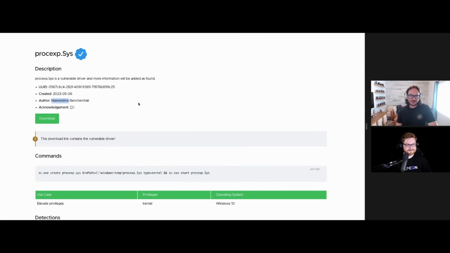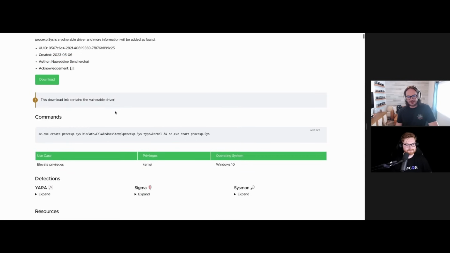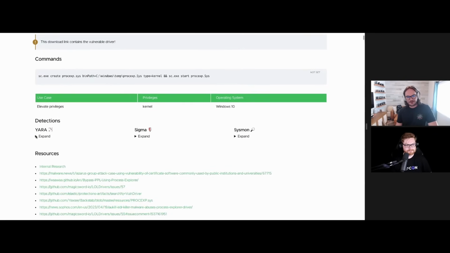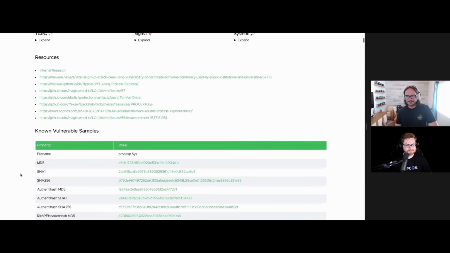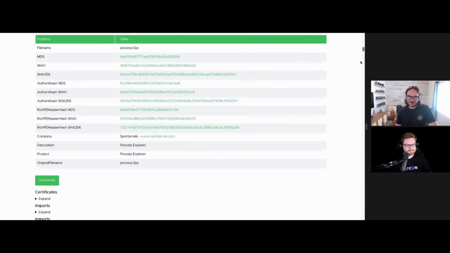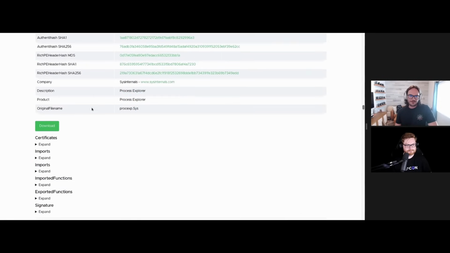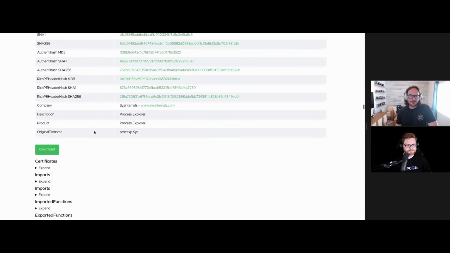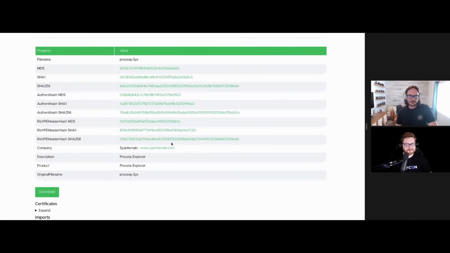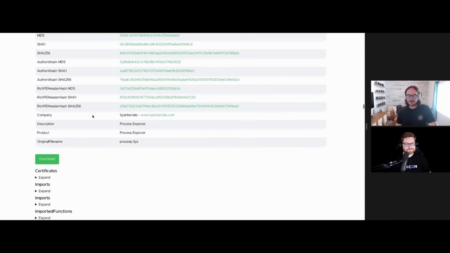Nas had gone through and dumped a ton of time into finding almost every one that's out there. So you can notice the scroll bar just kind of goes on. But yeah, you can download each one of these individually, so if you were looking for a particular hash that you saw or whatnot.